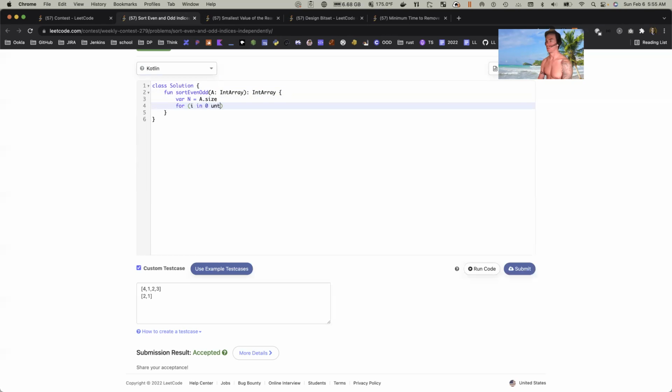I in 0 until n. If I and 1 equals 0, do A and B equals two mutable lists. Mutable list of int.